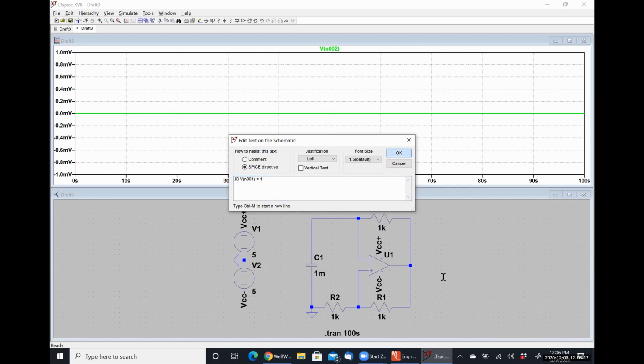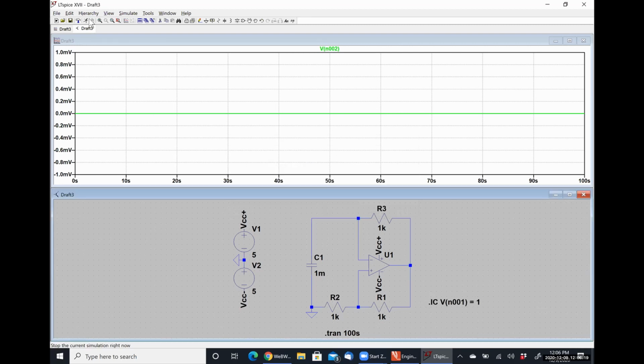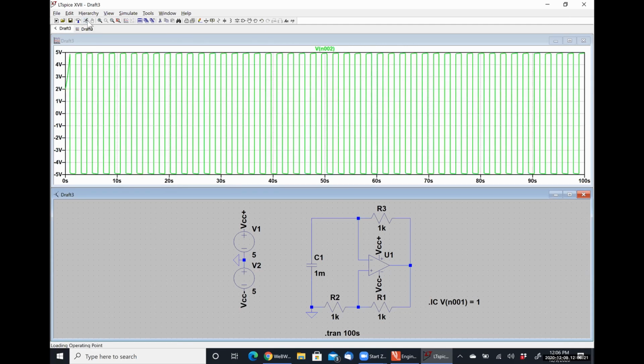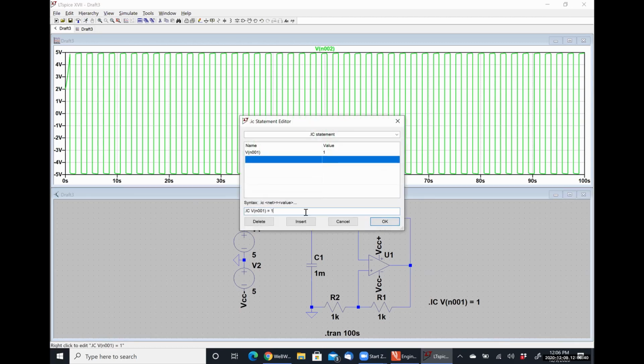So if I do that one little thing and then rerun, boom, I get my plus 5 volt, negative 5 volt oscillation. So 1 volt is just a start. Yeah, exactly right. So let me see something. I didn't test this, but let's say that I have a millivolt on that capacitor.